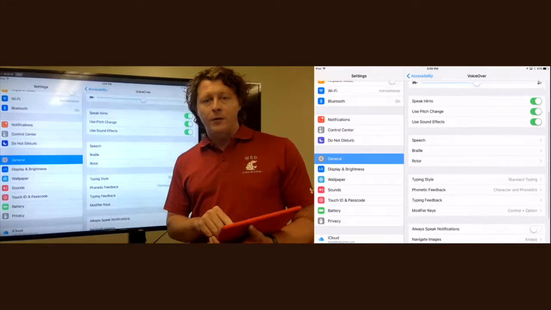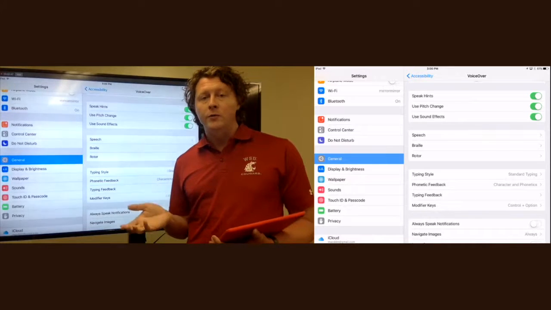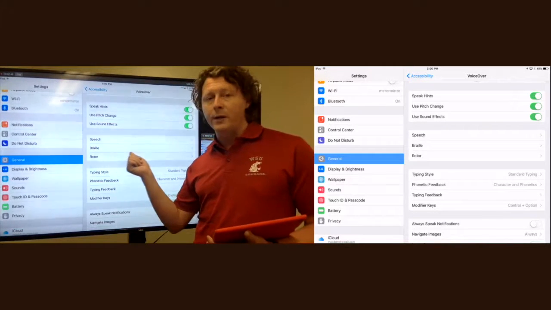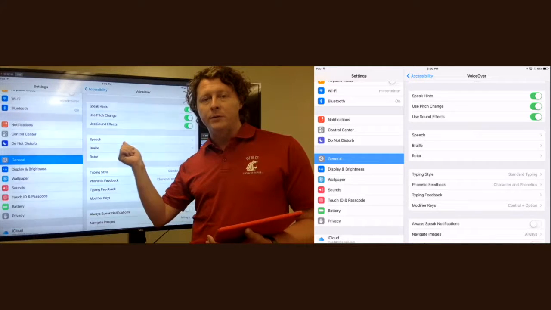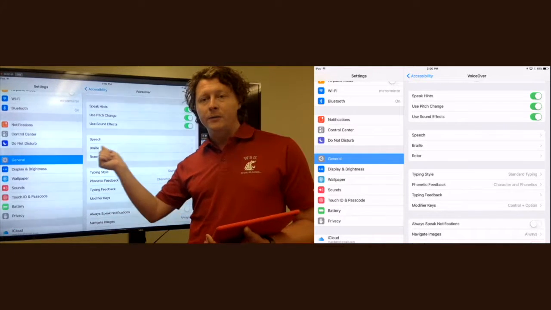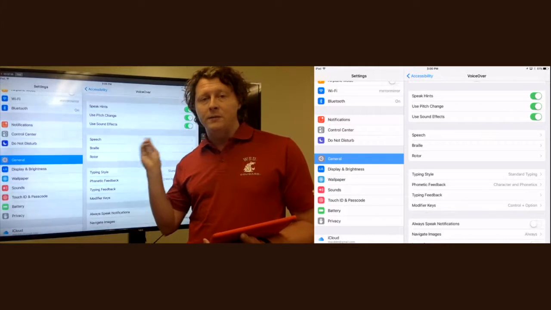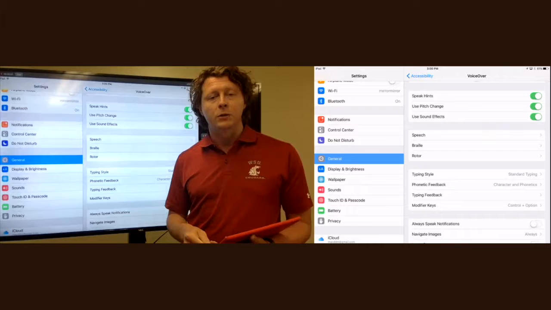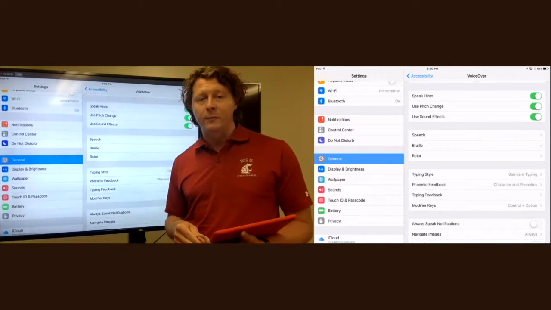But some other important things for you to be aware of, let's say you're working with a student who uses Braille. A lot of new Braille readers will actually have a Bluetooth connection or be able to connect directly to an iPad. So be aware that your mobile devices can interact with Braille devices, which is a really amazing commitment to accessibility features.